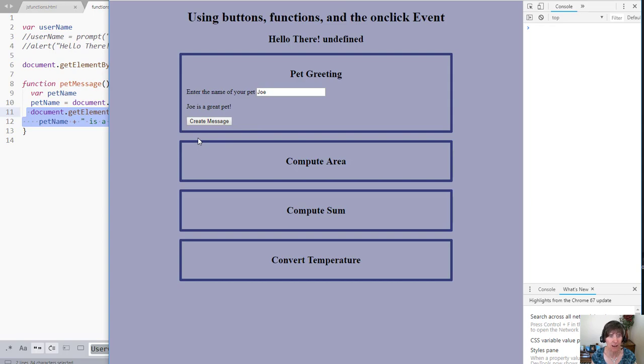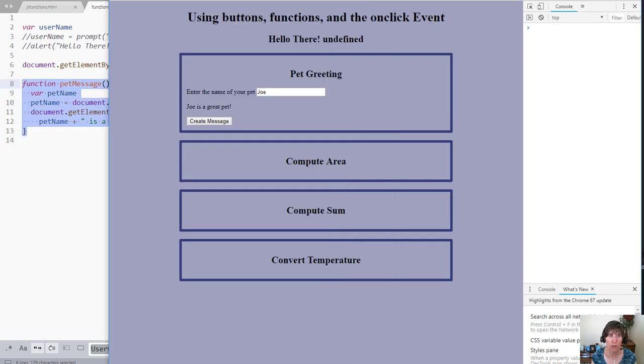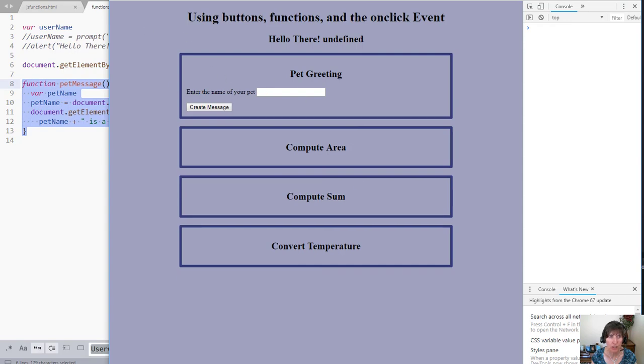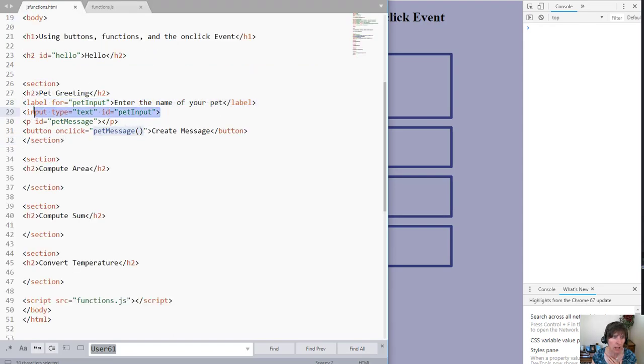Notice we've covered a ton in this video, right? We've learned that we can put JavaScript inside a function. Every time we load, nothing happens here. So our elements are there, but it doesn't run. It's not going to run until we, the user, want it to run. We've learned how to add an input element that adds a text box, and how to create a label that connects directly to that text box. We've also seen how to add a paragraph that we can access with JavaScript because we've added an ID, and then how to add a button that we can use to call that function.